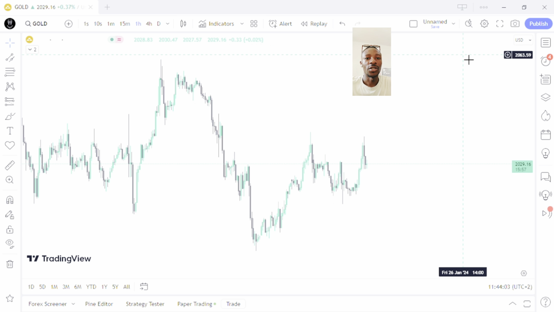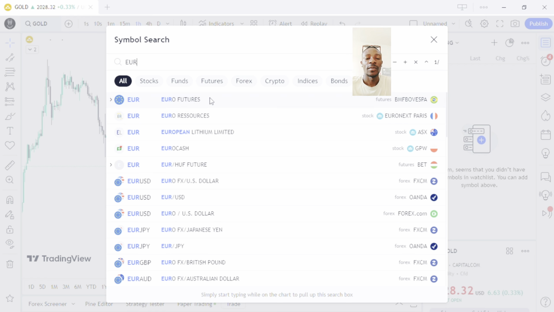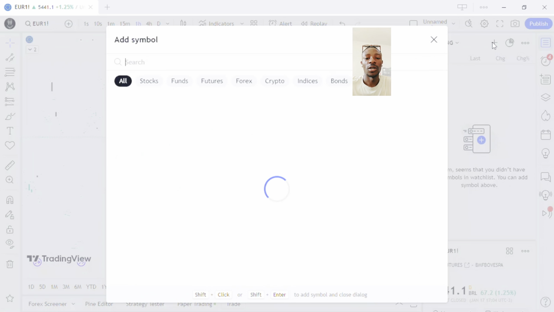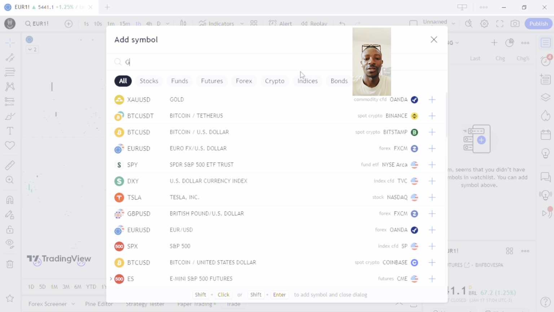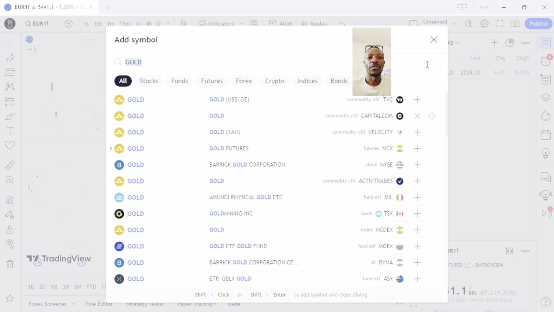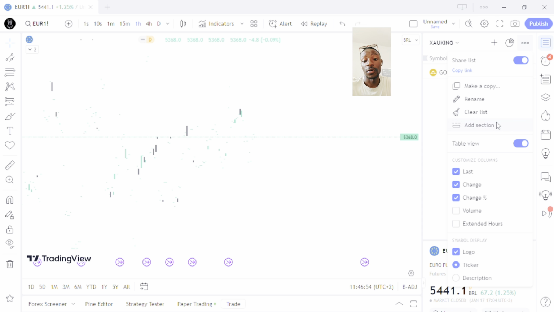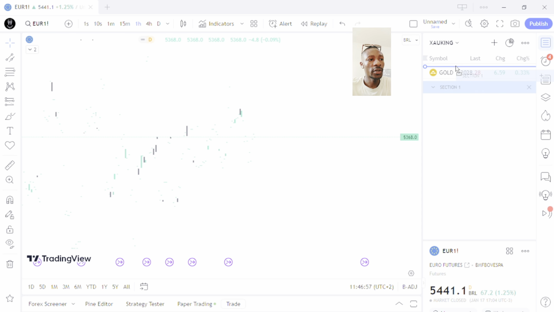So the first thing that we're going to put on this one is gold. Gold is a must. Remember that you can change the titles of the sections and set different titles to your watch list. So in this review, I'm going to use Thanos as my section for gold and the most profitable pairs in my situation. So I'm going to use gold, I'm going to use silver.